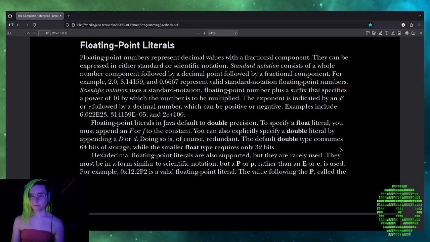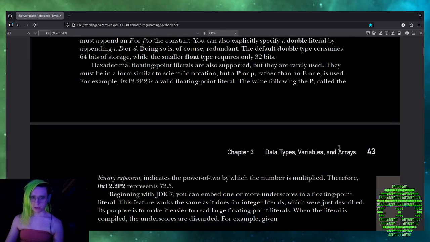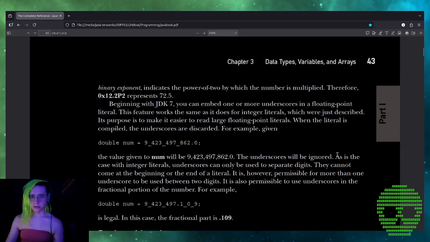The value following the P, called the binary exponent, indicates the power of 2 by which the number is multiplied. Therefore, 0x12.2P2 represents 72.5.